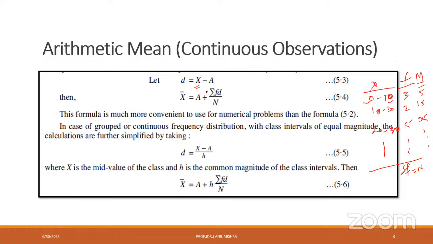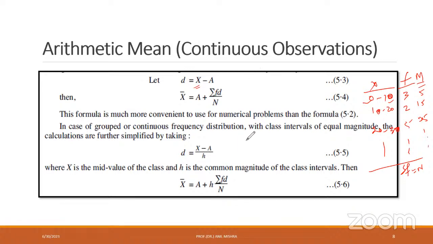So you have to take into account any particular term. Any one you can take. You can take 25, you can take 15, 10. Choice is yours. And take the midpoint minus assumed mean, or x minus a divided by class interval, or simply x minus a. If you take x minus a only or m minus a only, that is called the deviation method. But if you divide by the class interval h, then it is called the step deviation.